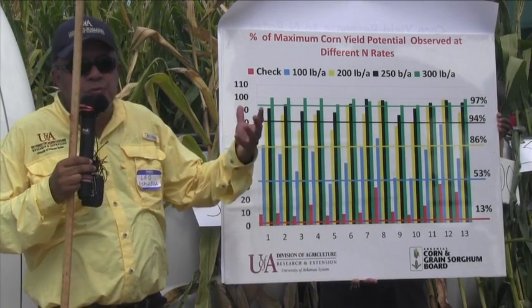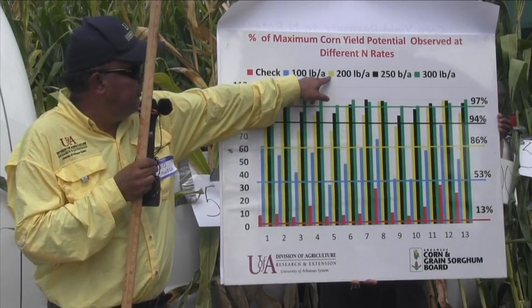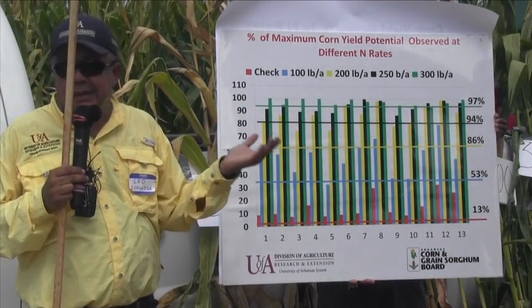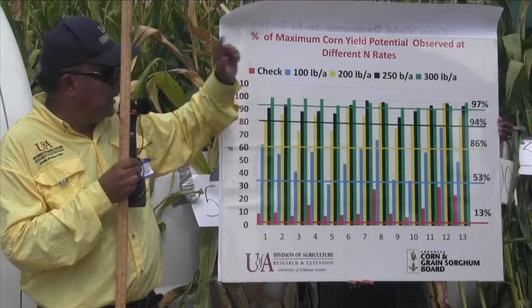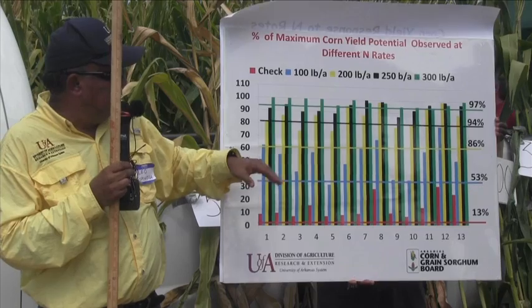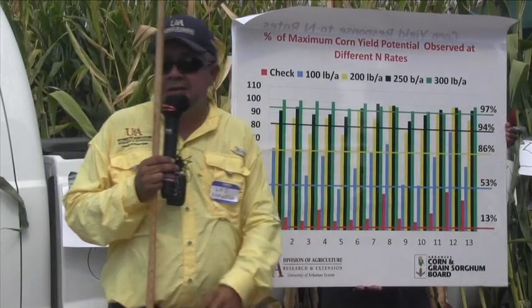The more site years we have, the stronger this data becomes. Because again, if I know that in this particular case, I'm talking about that 30% of the time yields were maximized with 200 pounds per acre, 100% of the time they were maximized with 300 pounds per acre. So again, things can change, but I wish we could have 30 site years.